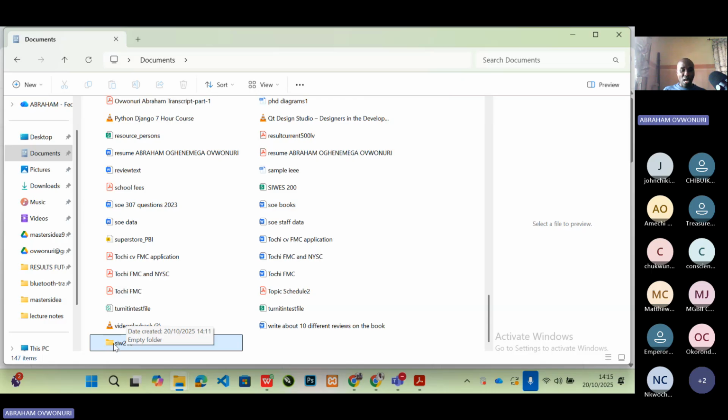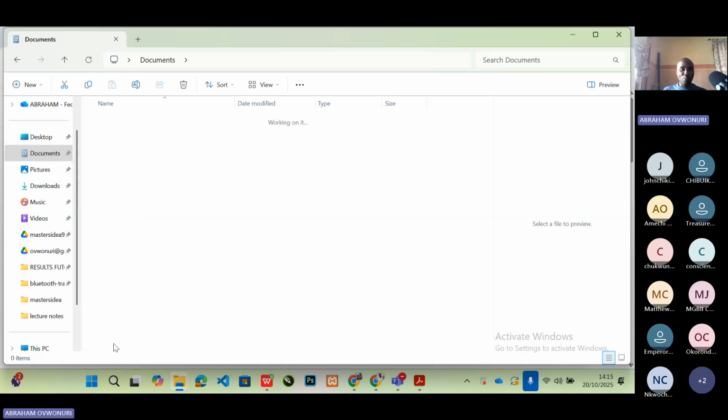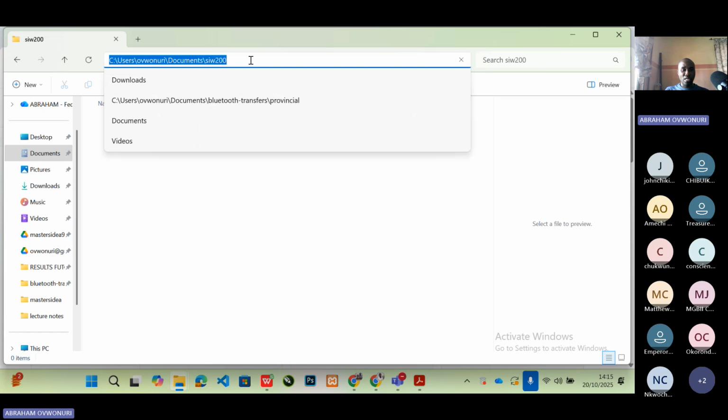So we are still talking about how to open our editor. The next thing I'm going to do is to double click. We open it programmatically now. As I double click, you see documents, you see window, series 200, which is the name of the folder. The next thing I'm going to do is to click on it. It will show a blue background, or blue highlighting.